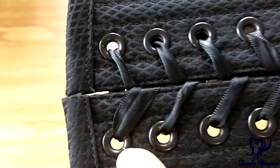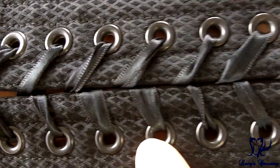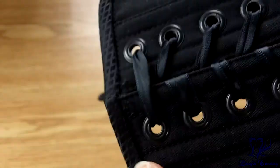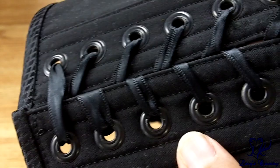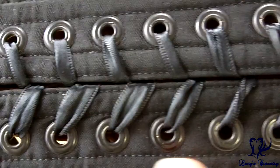Here's a close-up of the grommets. There are a total of 28 in this corset, 14 on each side. They are size double-zero, two-part grommets finished in black, which is a nice touch because it matches the rest of the corset. All of them are holding quite nicely in the back — you can see they have a nice wide washer. There are a few splits in some of the grommets in the back, but they don't seem to catch on the laces, so as long as it doesn't affect the function or damage the corset or laces, I'm perfectly fine with this.